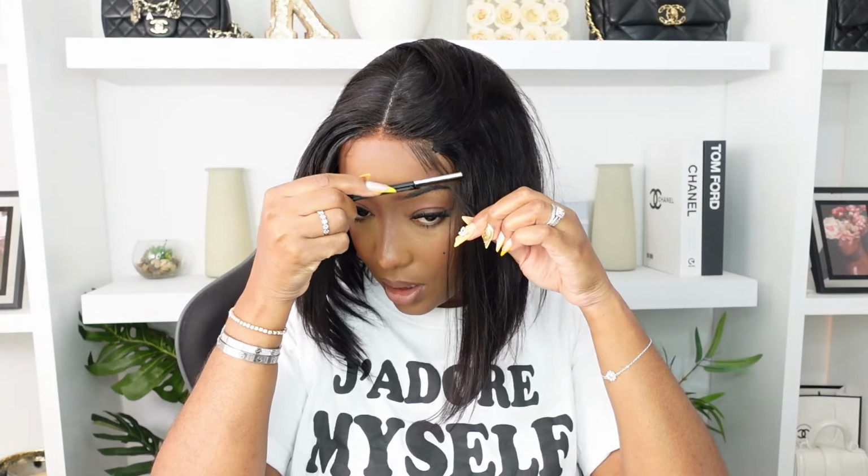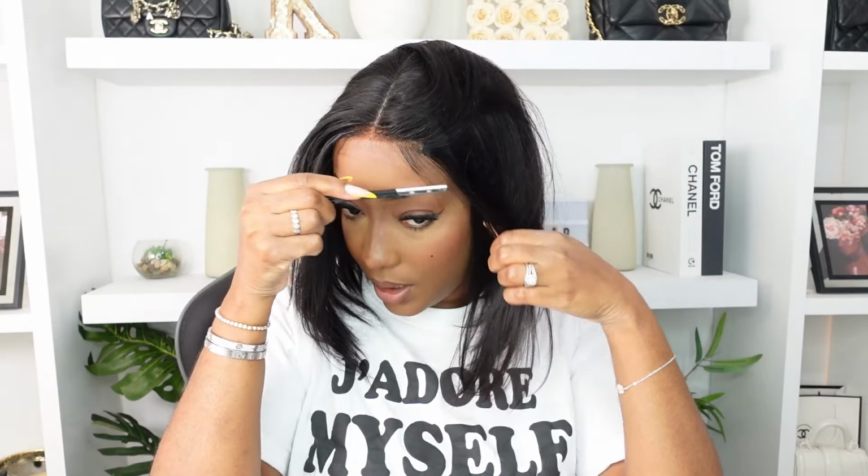Because I'm not gonna be seen out in the streets with some light lace like this, child. Hell no. This is a very affordable wig. We're gonna wear this one glueless, and then we're going to install this one with glue. Okay, so I'm gonna see about the baby hairs right here. Okay, let's try this melting spray.